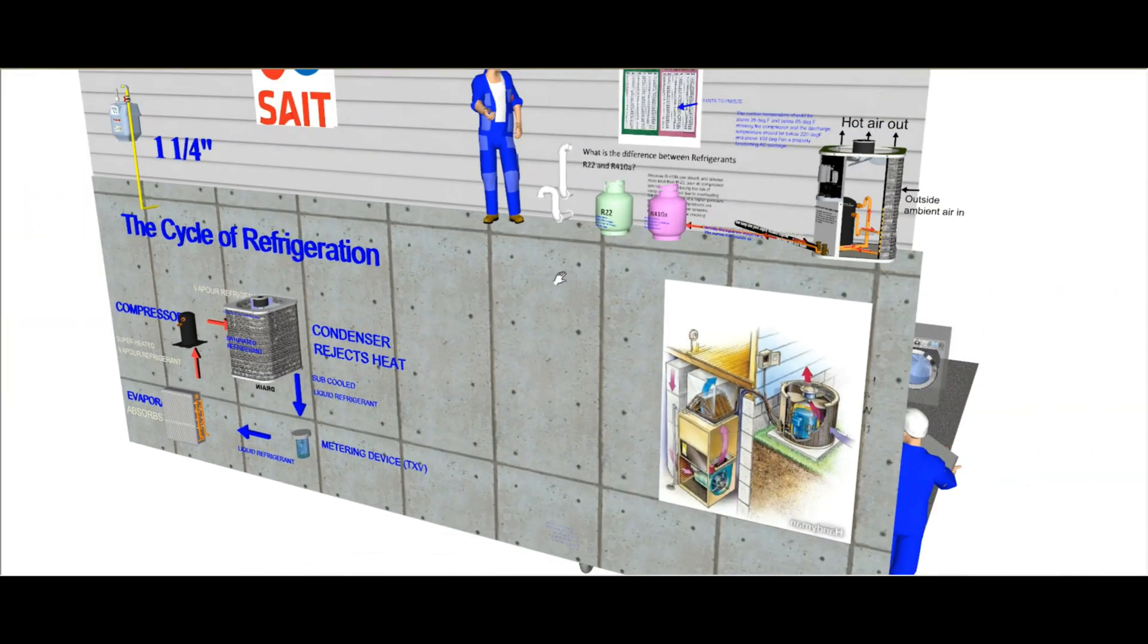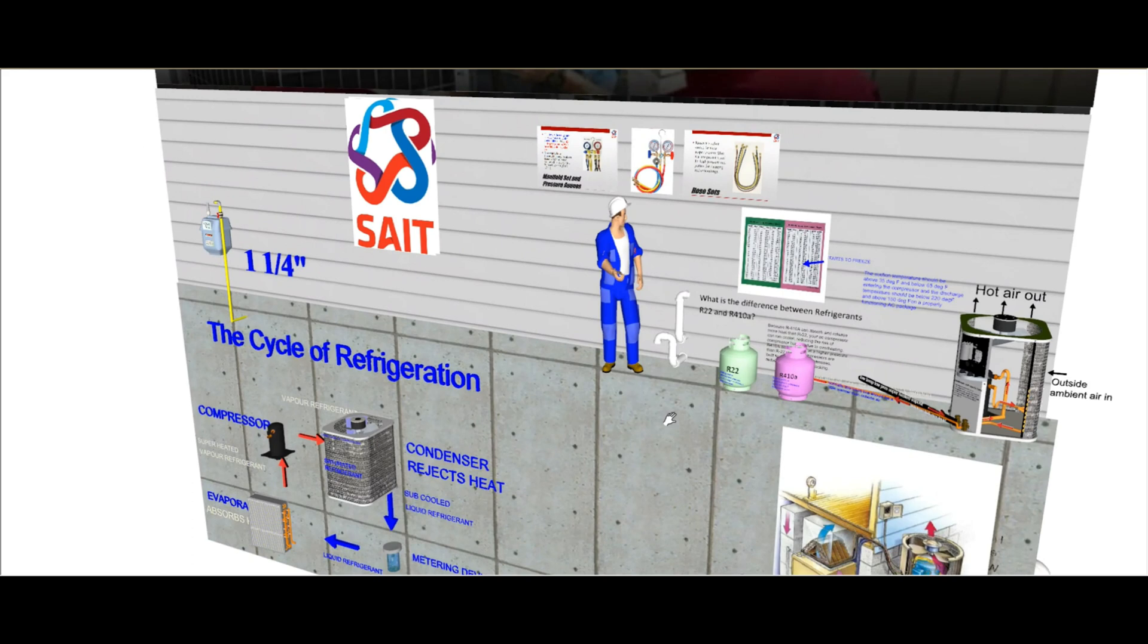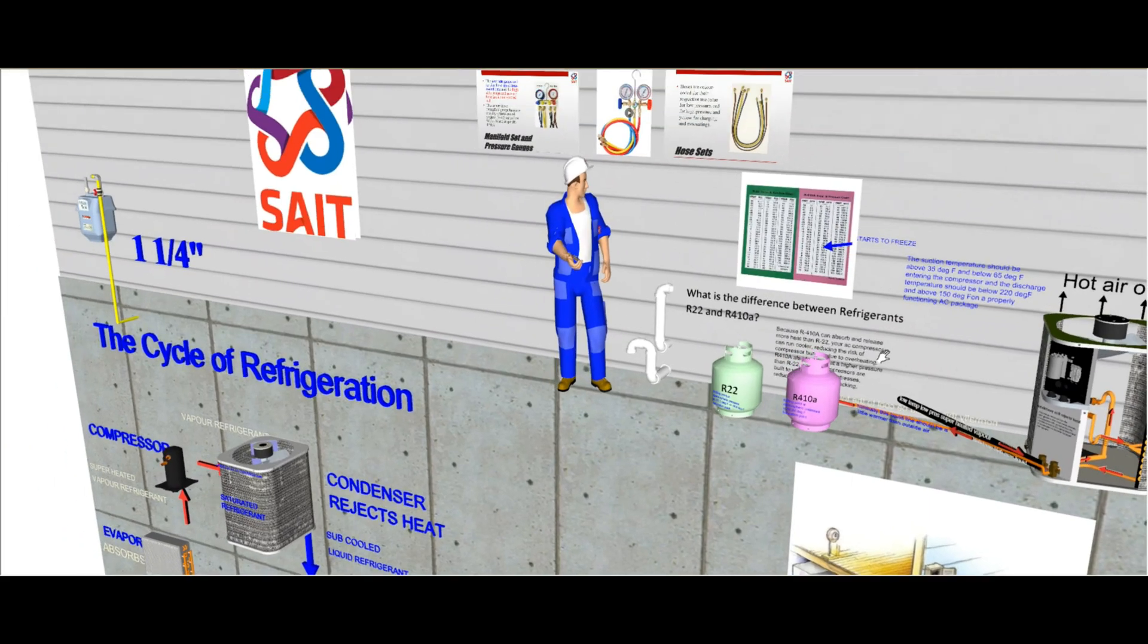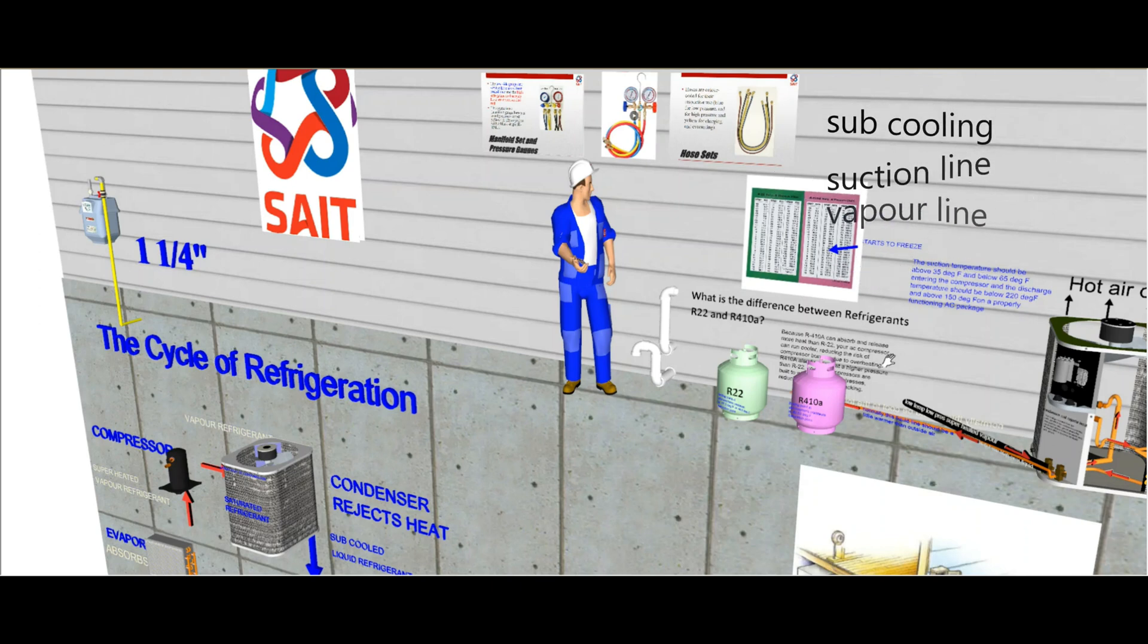Of course, as I went down being a rookie with refrigeration, I looked at about 30 videos and thank you very much to several videos for explaining it and through our state modules. Now it was still confusing, like when I read about superheat, saturated heat, subcooling, the suction line, the vapor line, the discharge line, I had no idea where they were and what they were just from reading them sporadically put into the modules.